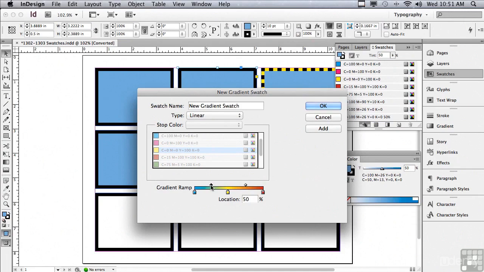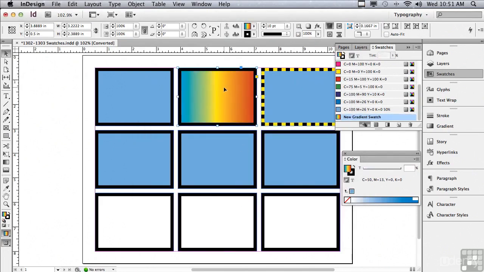So I can skew the center in either direction. So you have a lot of control. Let me go back to 50% here and just hit Enter to create my swatch. So you can see how easy that is. We'll learn more about gradients in an upcoming lesson. In the next lesson, we're going to continue discussing swatches.